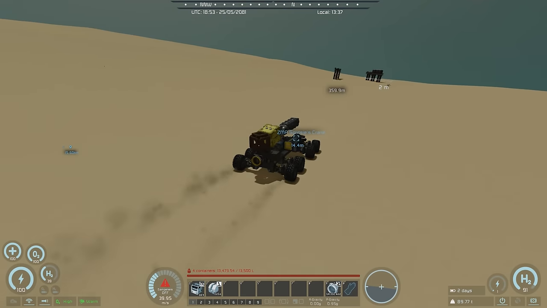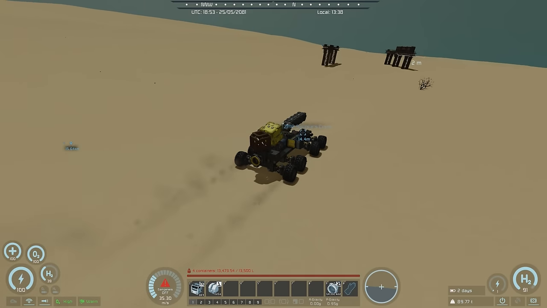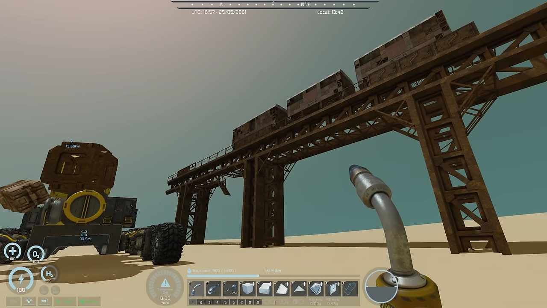This appears to be an elevated rail line. In fact, two of them. Oh, I need to get up to those rail cars and see if there's anything good up there. How can I get up there? Or do I try and drag them off with the train? With the crane, I should say.